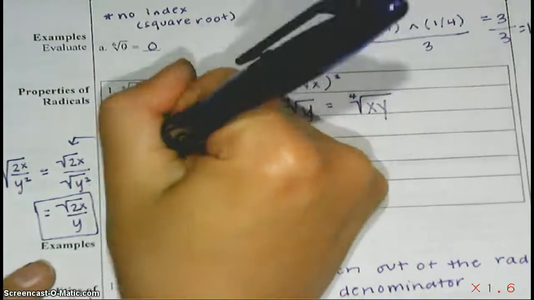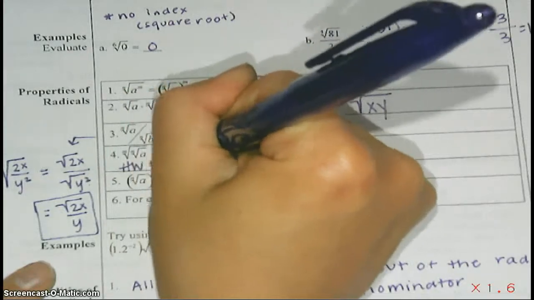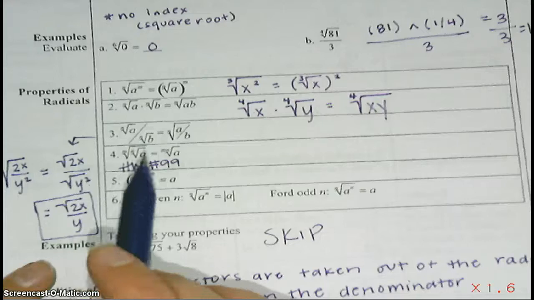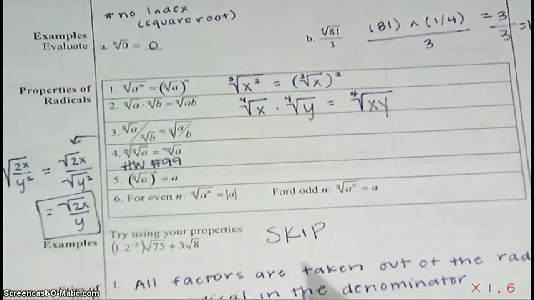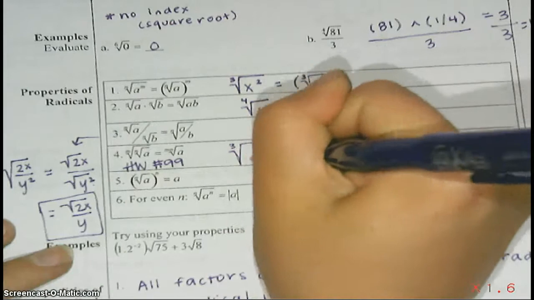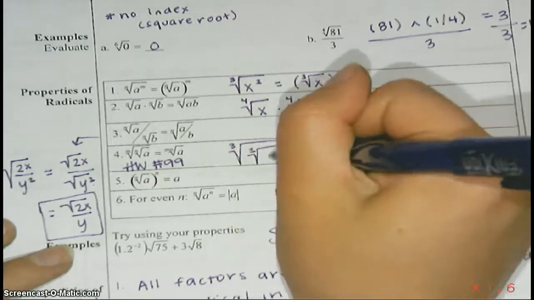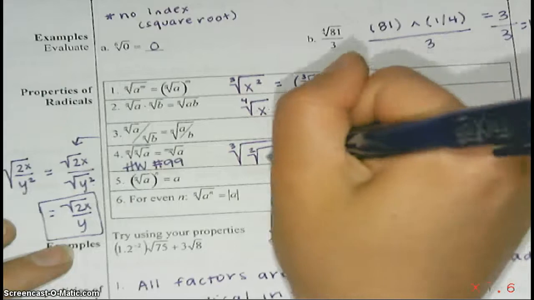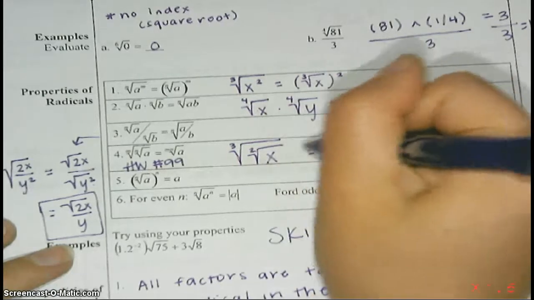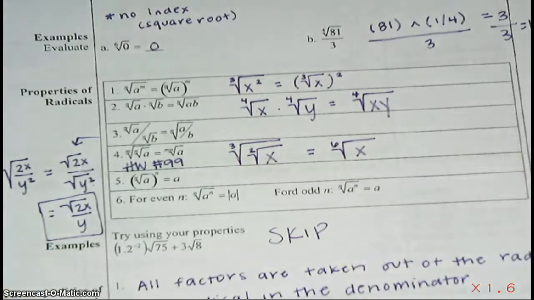This one you actually are going to use on homework number 99. Anytime you have a double root, all you need to do is multiply the index values. For example, if you were taking the third root of the square root of, how about, I don't know, x. It's the same thing as taking this, let's see, 3 times 2 is 6. 6th root of x. Okay.